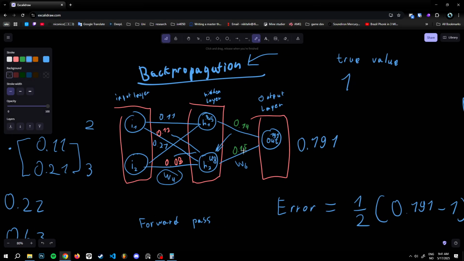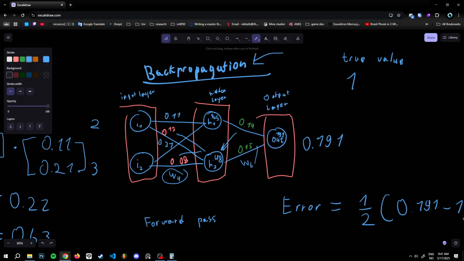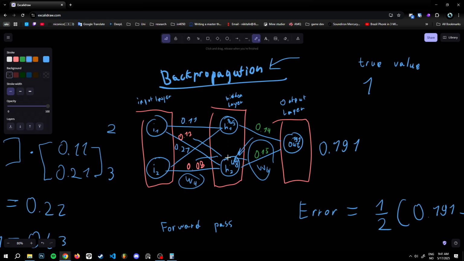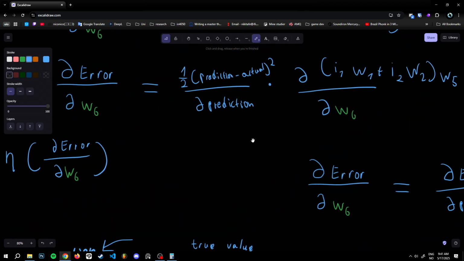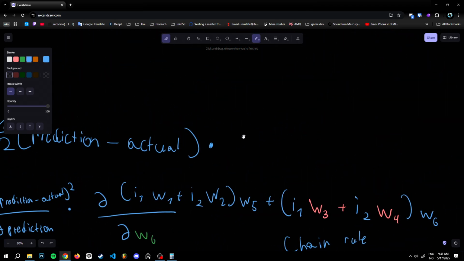But again, as we were saying, we want to look at this weight. And what is this weight saying? Well, it's saying that the reason for my error, my contribution to the error, wasn't only by me, because there were people behind me. H2 is also responsible. And H2 is like, well, I'm not the only one responsible. It's also these 2 guys, this weight and this weight. And the weights here are saying the input here is also responsible.